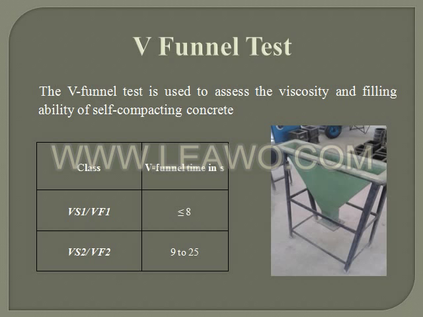After the slump flow test, the V-funnel test was carried out. The V-funnel test is used to assess the viscosity and filling ability of self-compacting concrete. The classes are declared as VS1/VF1 and VS2/VF2. V-funnel time in seconds should be less than 8 for the VS1/VF1 class, and it should be 9 to 25 seconds for the VS2/VF2 class.